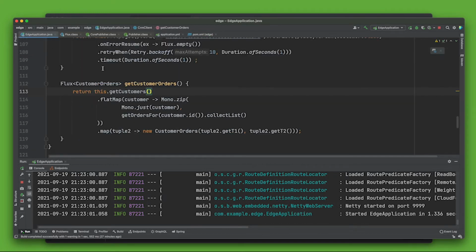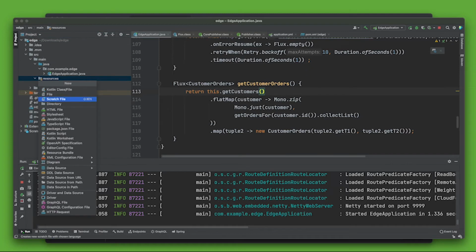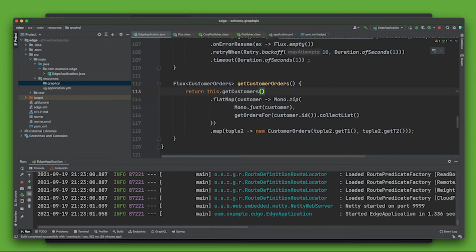Here we have three concepts: queries, which are reads; mutations, which are updates; and subscriptions, which are sort of like queries that last a long time, that could go on forever, or for an indeterminate amount of time. So you describe your types in terms of a schema, which lives, in our case, in the GraphQL folder. So we're going to create a new file here called schema.graphqls. So we have our schema.